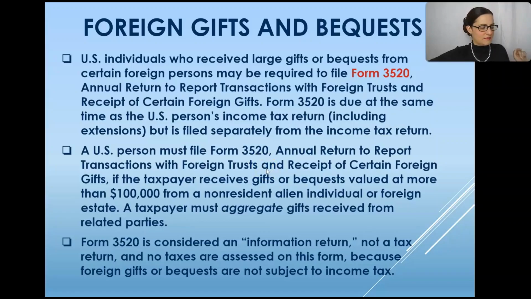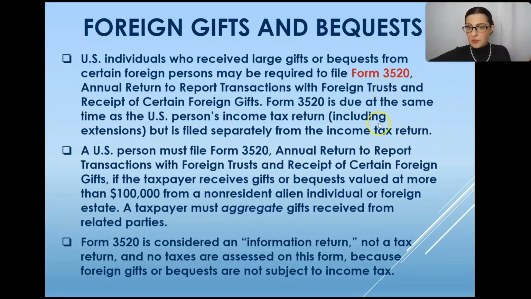In one of my groups that I belong to, my software group for my professional software, another tax practitioner asked, where do I attach the gift tax return? That's the Form 709. And you don't attach the Form 709 anywhere. It's its own filing. It gets sent in by itself. It's not attached to your individual tax return. And that's the same with the Form 3520. It's a separate filing.